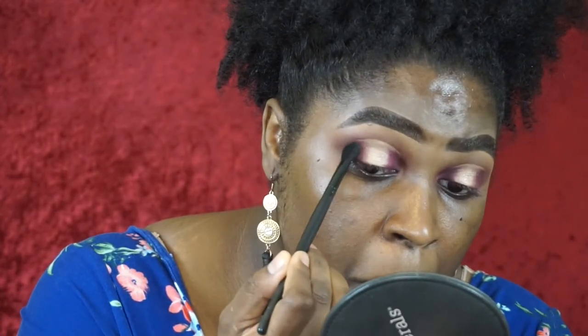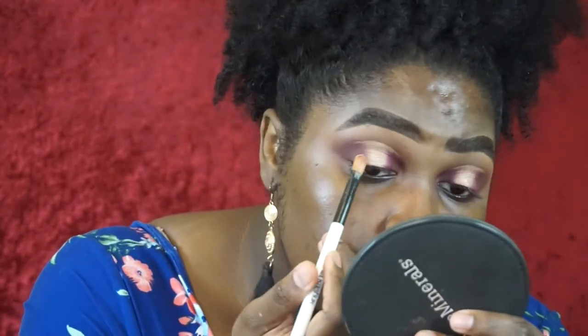Going back to blend the edges. That's looking a little bit better — packing on the color instead of blending it out gives you a bit more intensity. There's a lot of work involved, which is annoying. I'm going to go in with a little bit of the dark brown at the bottom, then a little of the lightest matte shade popped into the crease to brighten it. There's some dimension. I think I'm just going to leave it like that.